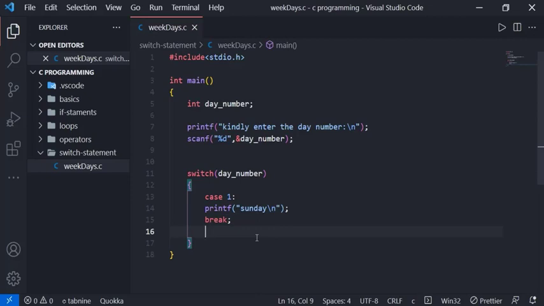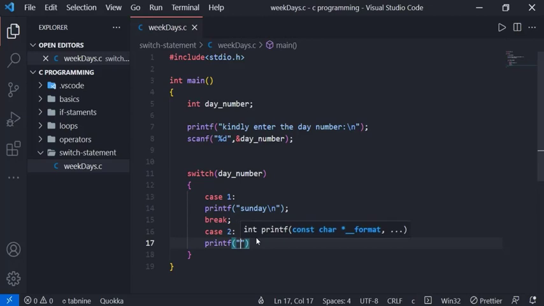Then we do again case 2, the user enters 2. What are we going to do? We are going to printf Monday.